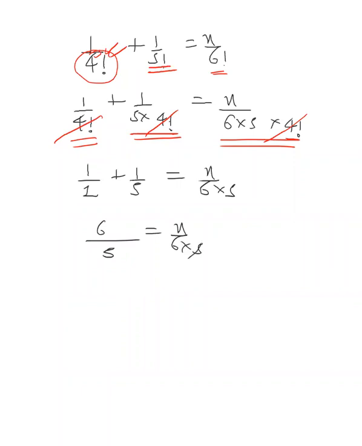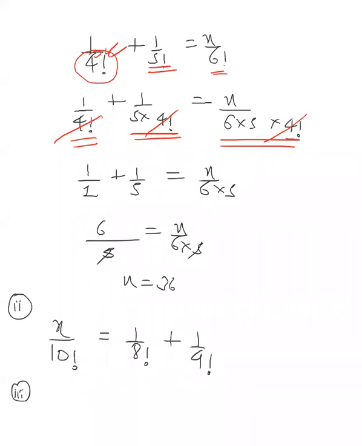Your factorial working is minimum in that case. Calculation becomes minimum. Same way you try this one and send me your solution: x by 10 factorial equal to. Do it, all of you, second subdivision, and send me. And third subdivision also do it. Both you do and then send. These are NCERT questions. Do it.